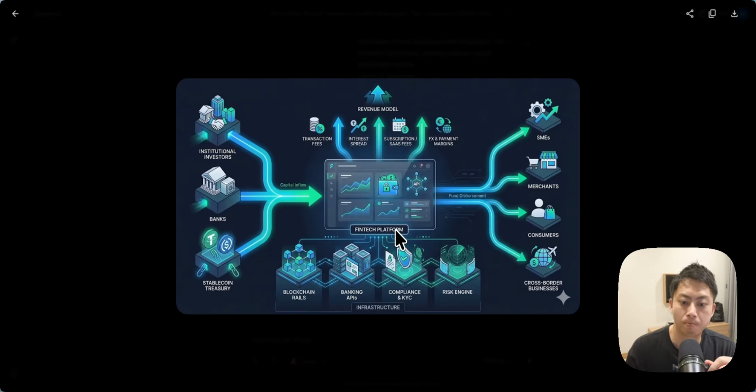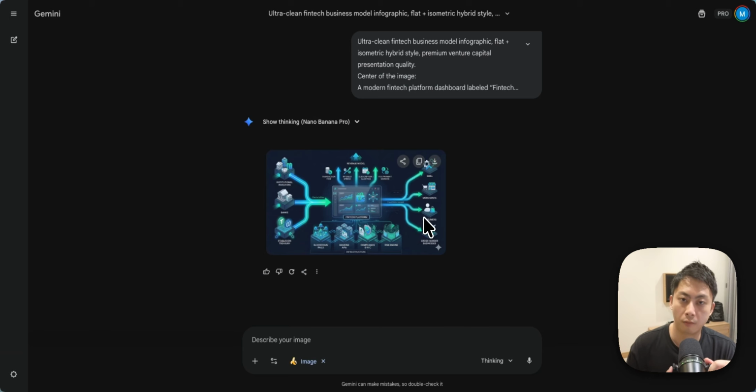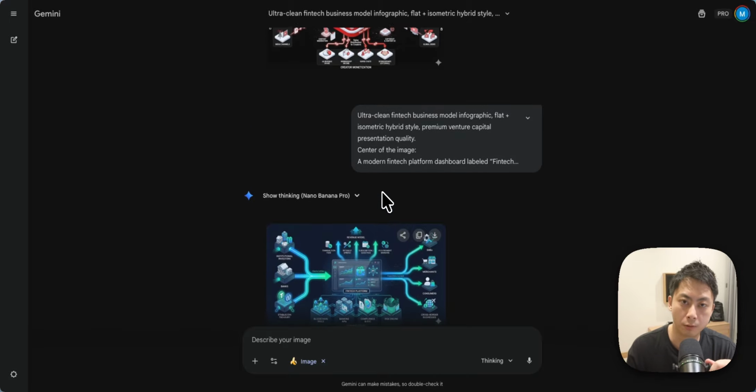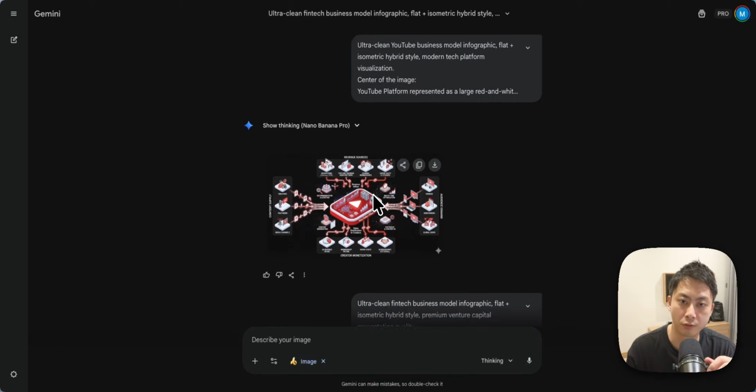When I was running a startup, I remember I was paying some fees to create even this one infographic. But now it's totally different. If you are an educator, you no longer have to rely on a designer. Most of the general infographics you can create by yourself in seconds, exactly how I shared with you right now. I believe time is the most important life currency, which means if I can generate more time using AI, that could potentially evolve my life in a good way. So I hope this video could help some business persons out there who have never used Nano Banana Pro.